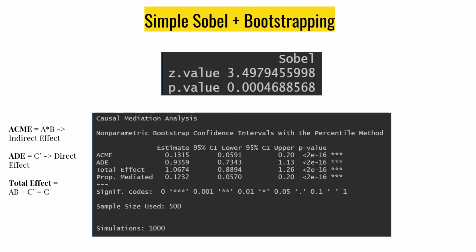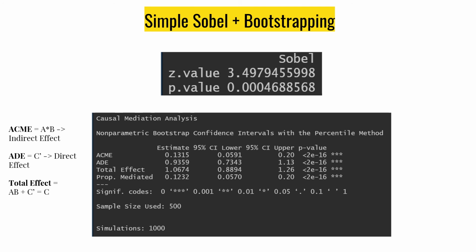In order to test the significance of our mediated model, we utilize a simple Sobel test. The simple Sobel test, as defined by Preacher and Hayes, computes our A-B product by the standard error of our model. In this case, our simple Sobel test generates a significant result at the p is less than 0.05 level. This result, while encouraging, is not definitive as a declaration of a causal link between variables.